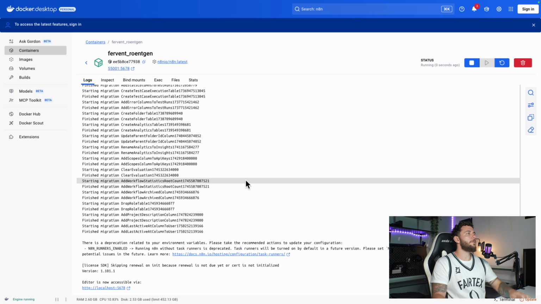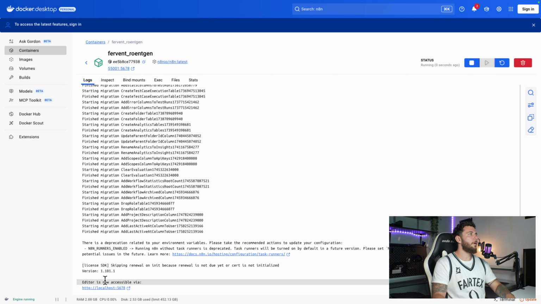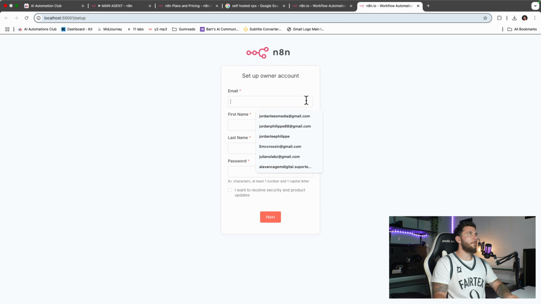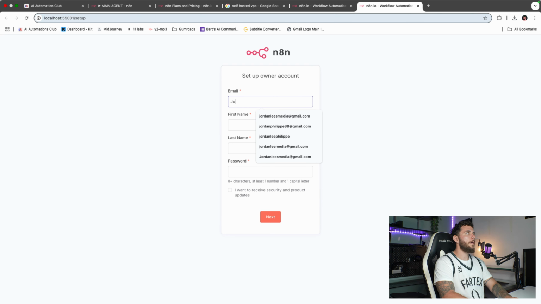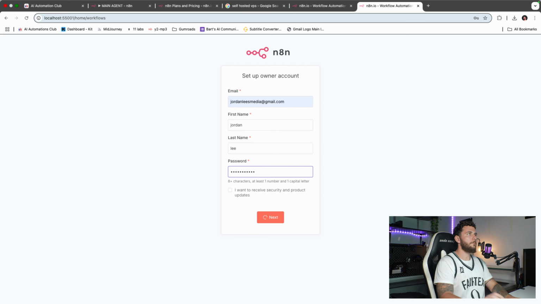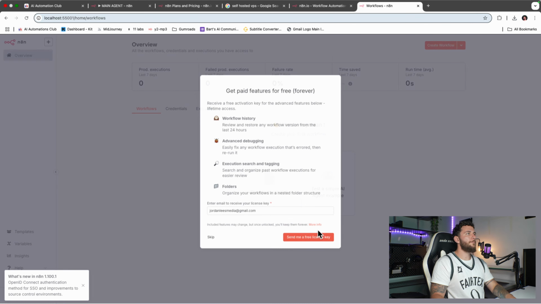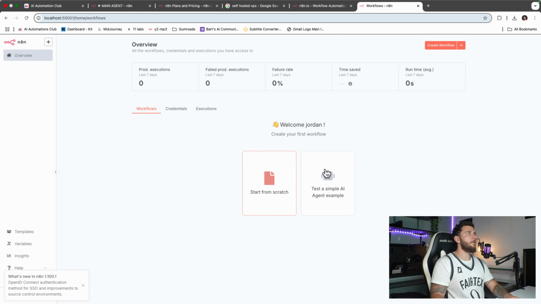And once the container is created for us, we'll see at the bottom, editor is now accessible, and we'll just click containers again, and we will see at ports, we'll have this localhost link. And now that we followed the link from the Docker to N8N, we just create a new account here, and I will just create an account with you guys. And so there you go. Once you enter in your password, you can start making automations.